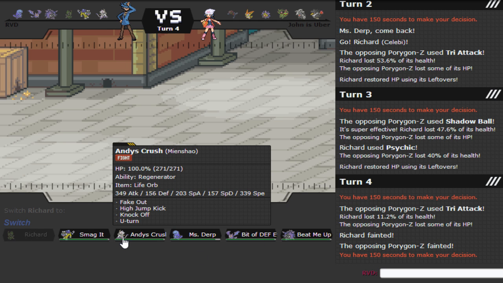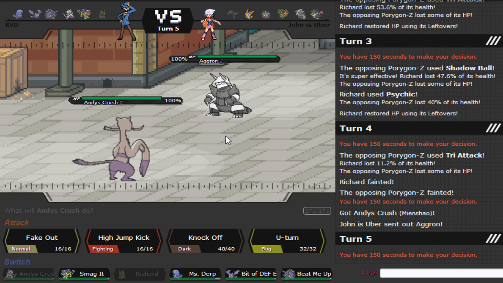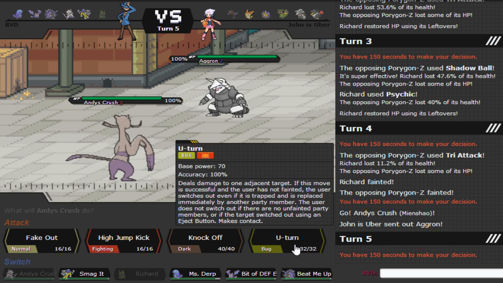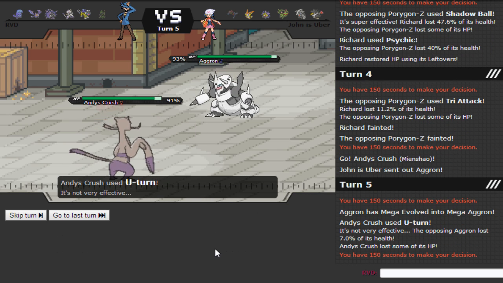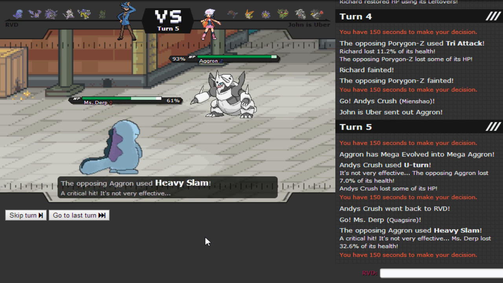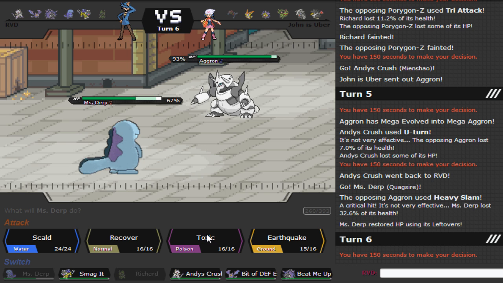I think I'm going to bring in my Manchow. Yeah. And he's going to bring in the Aggron. Okay, so I could stay in to go for the High Jump Kick and fail to knock him out, or I can just go for the safe U-turn and bring in Quagsire, still saving my Manchow, which is what I'm going to do. Unfortunately, I do lose my Stealth Rock as he goes for the Heavy Slam. What the hell is that sound?